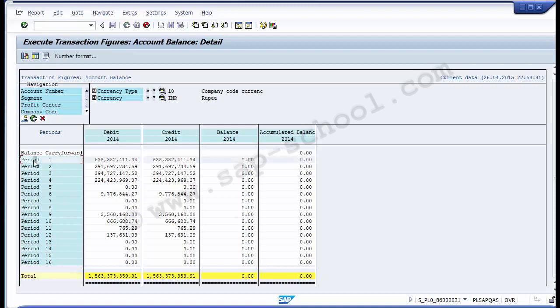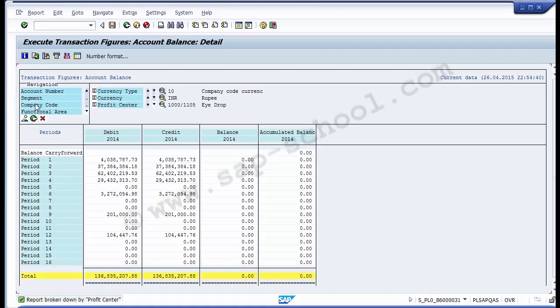You can select any of the periods over here, and then you can select the account number. It will break those balances of debit and credit as per the different account numbers, or you can see the GL numbers. Or even if you want to break it up profit center wise, you can select the period and click on the profit center. So it will further break up, you can see the profit center iDrop has been broken up this way.